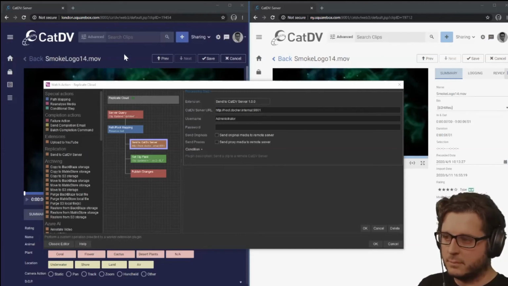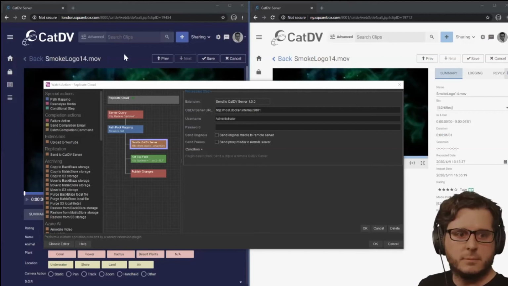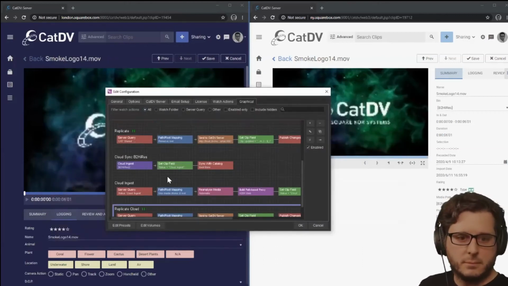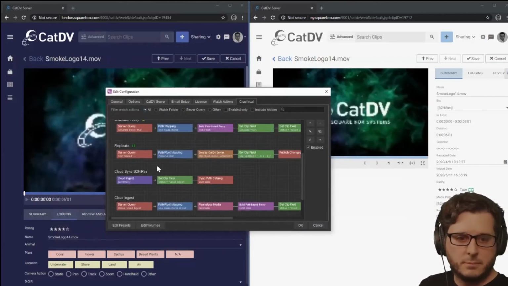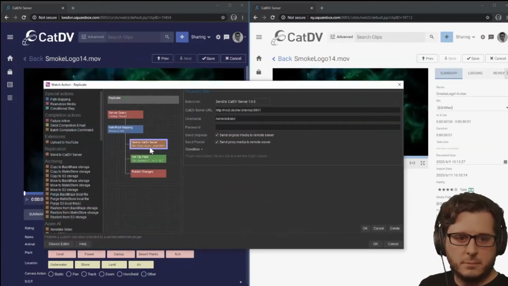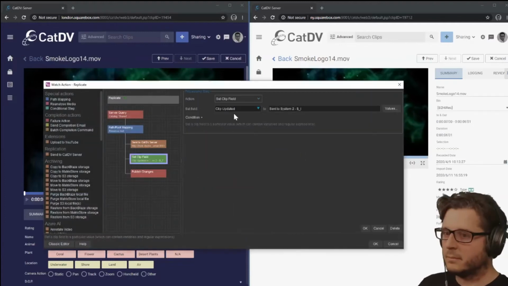Plus, if you could go back to the server query that had the clip updated field in it, could you talk a bit about what the clip updated field does? Because even outside of Mastercat workflows, you called it a magic field, and it kind of is. Could you explain what it does?